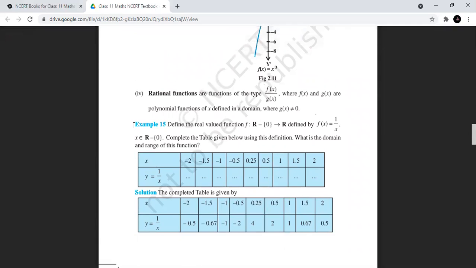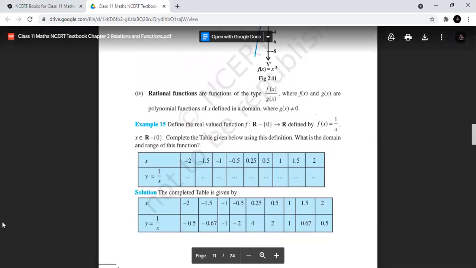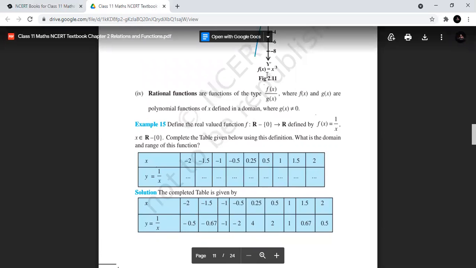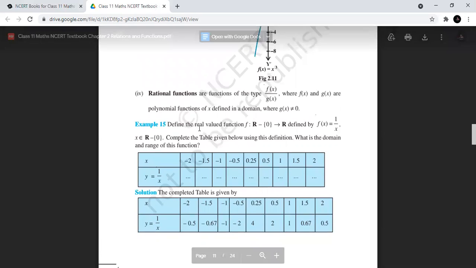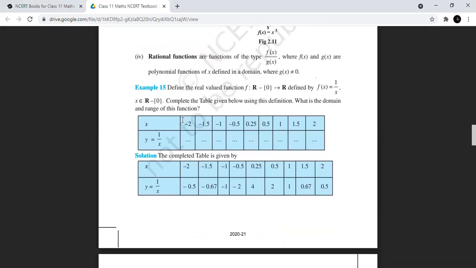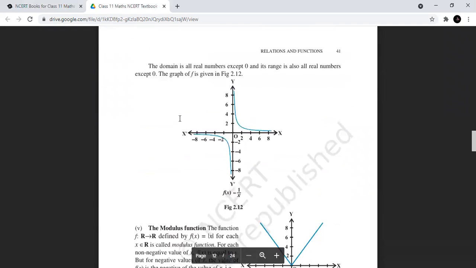The next is your rational function. You know what a rational number is, p by q form. So if it was numbers, we call it rational number, and algebraic expression में भी आपने rational वो पढ़ा है. तो now since we are calling it a function, some function of x in numerator and some other function of x in denominator, and this kind of function together would be called a rational function. So a polynomial in numerator and a polynomial in denominator gives you a rational function. Okay, so there's not much here for rational.